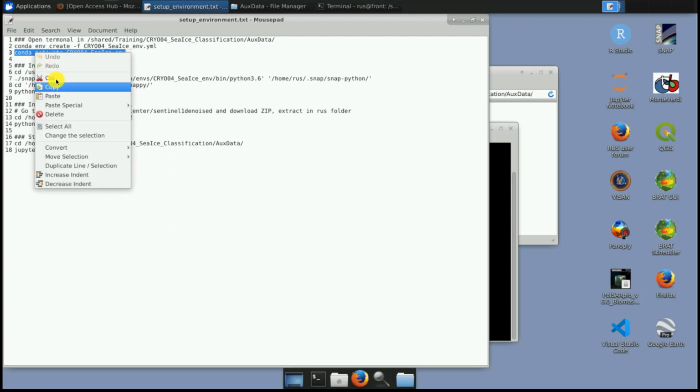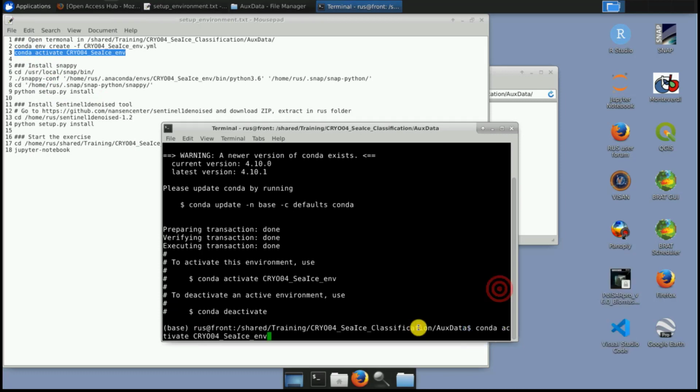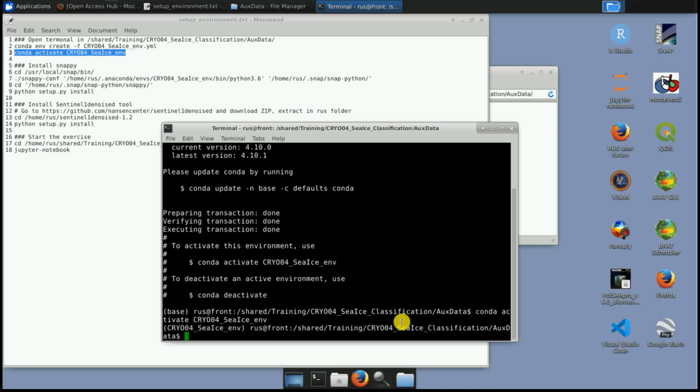So that's what I've mentioned before with the base environment being activated here. And now we want to activate the newly created environment. And the command is simply conda activate and the name of the environment. Here we go. And now you can see that in the beginning of the path, now I have the name of my new environment instead of the base.